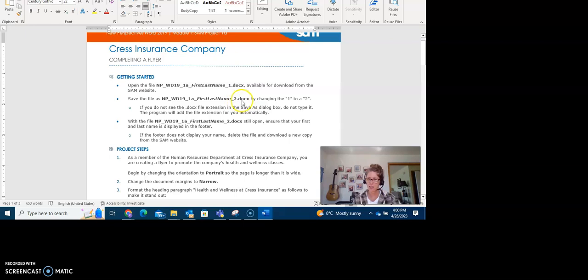There is a file extension item here. For Word it's docx. For Excel, it's XLSX, I believe, and PowerPoint is PPTX. Basically, if you do not see the docx file extension in the Save As dialog box when you go to save it, don't type it in, just add the 2 and that's fine. Okay? And that is basically those are the instructions.